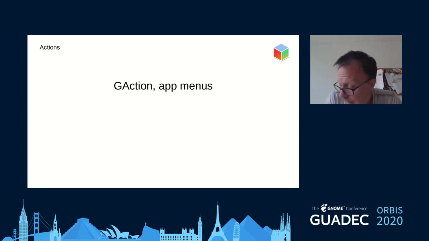That means basically GAction, which is something that has been around for a long time, ever since we started doing app menus in GNOME 3 and we needed to export actions on the session bus. We introduced GAction for that. And back then, actions were mainly global. You were adding those actions directly to your GTK application or your GTK application window, since we needed global actions for the application menu. Now, we're not doing application menus anymore, but the GAction machinery is still around, and in fact we're using it more than ever.